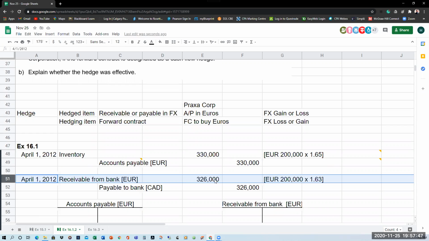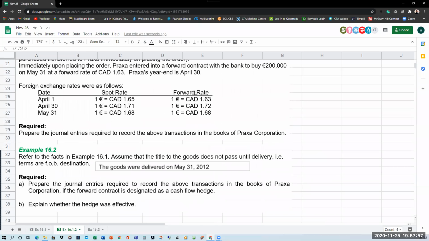All right. Now, the euros that you will be receiving, as exchange rates change, the value of those euros is going to change. So that is why, as time changes, the forward rate changes. The forward rate is based on changes in the spot rate, right? So it goes in the same direction. So notice from April 1st to April 30th, the spot rate changed from 1.65 to 1.71. That's a change of 6 cents. The forward rate changed in the same direction. It goes up, but not by the same amount. Right? It goes up by a different amount.